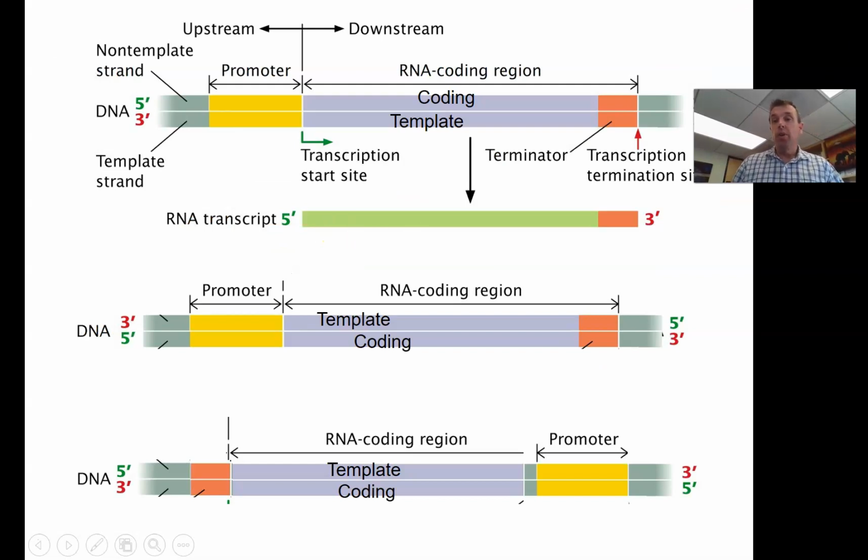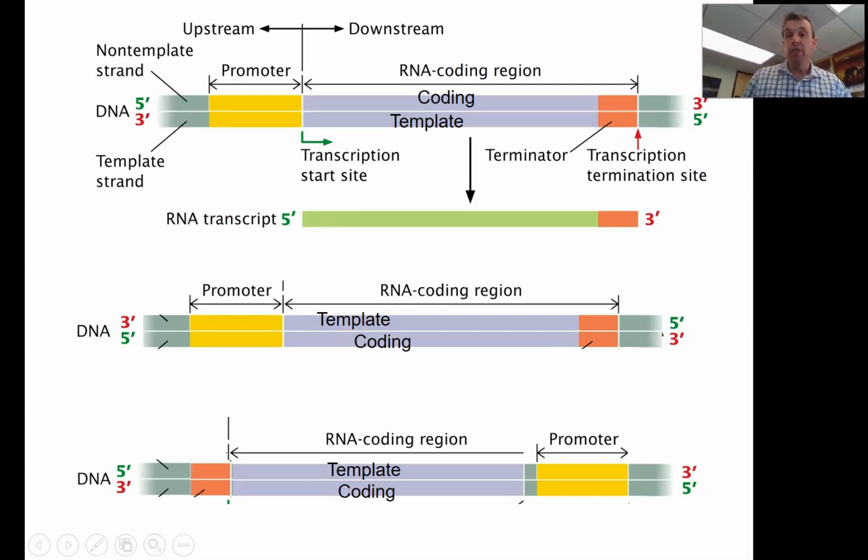All right, so the different strands can have different templates, but this is where we can start to put together our cues. We know that we can find the promoter region, and the terminator region is on the other side, so the gene has to be made from promoter to terminator. In the case of the top one here, it's going left to right, promoter's on the left, terminator sequence is on the right, therefore the bottom strand's the template, because that's the strand that is 3' to 5'.